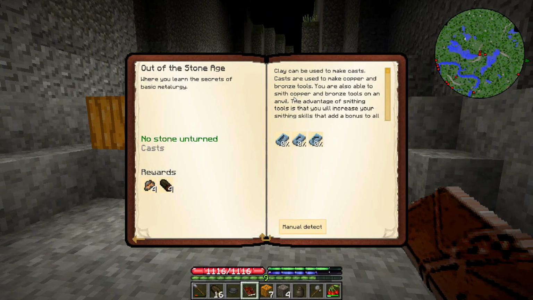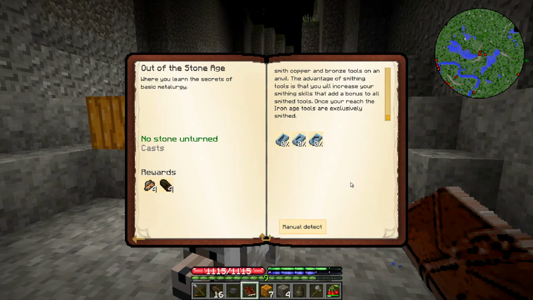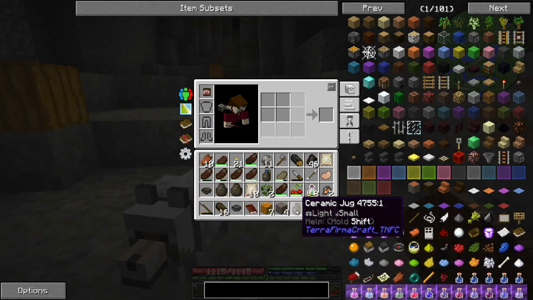So now we have casts. Clay can be made into casts. Casts are used to make copper and bronze tools. You are also able to smith copper and bronze tools on an anvil. The advantage of smithing tools is that you will increase your smithing skill that adds a bonus to all smithed tools. Once you reach the Iron Age, tools are exclusively smithed. So we need to make a saw mold, a pro pick mold, and a pick mold. So let's go ahead and get that done next.